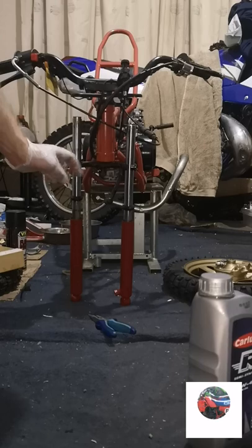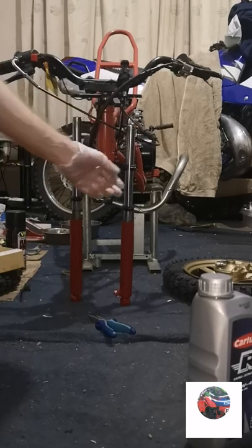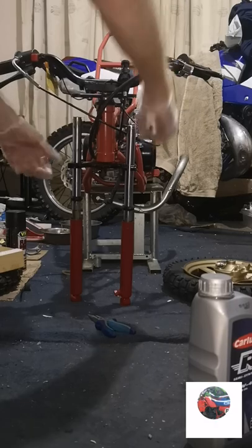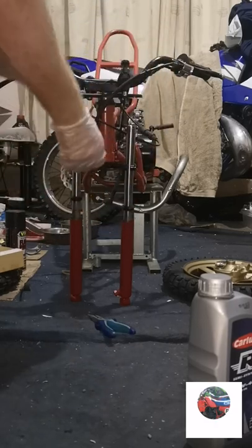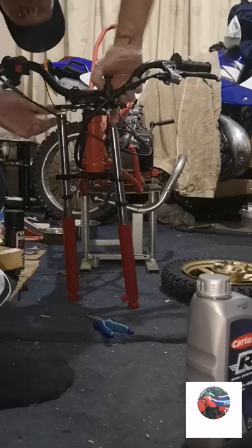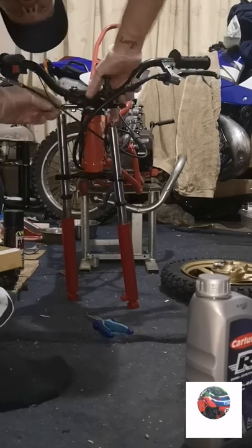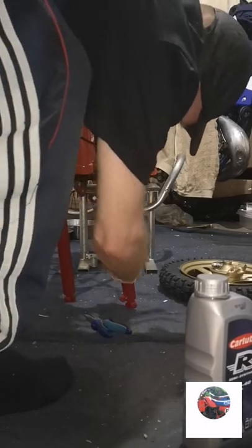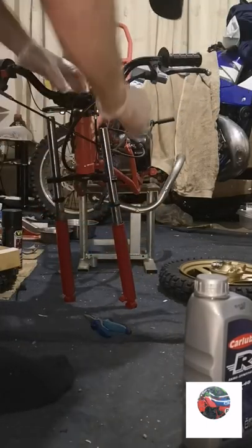So that's the front forks up there now. I just opened them clamps a bit, pushed down on the handlebars, and they popped up. That's what I've done before, I just push it down like that. So that one's put alright. This might be the bent one on this side.